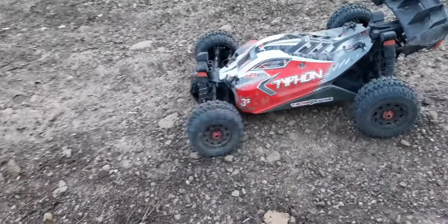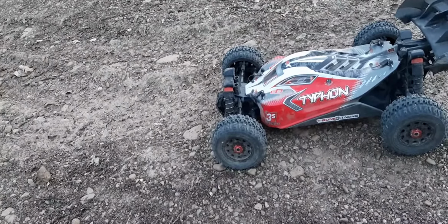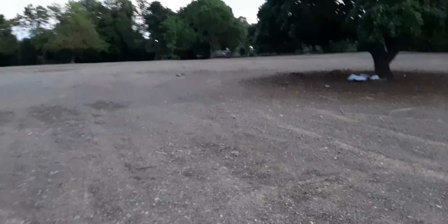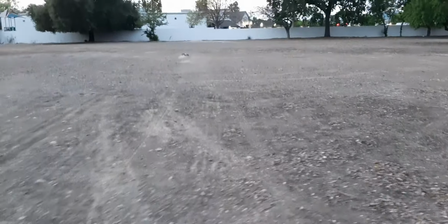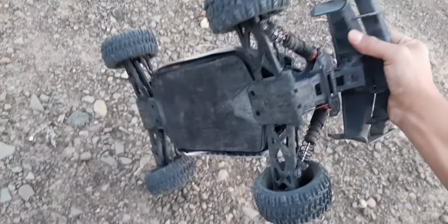My next upgrade, I'm probably gonna upgrade the servo. I don't have any problems with the stock servo. I just know that better response equals more fun. But like I said, as of right now, guys, I don't have any problems with the stock servo as is. Oh, woo! Easy. There are some big rocks over here. Oh, easy. Oh, I did put that skid plate on, guys. I did put that T-Bone Racing skid plate. It definitely plays a huge part in me being able to basically bash without any worries.